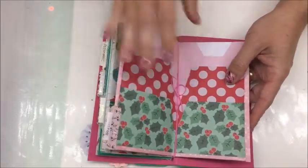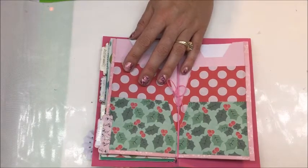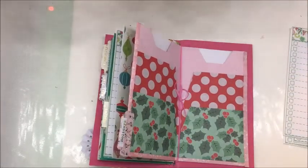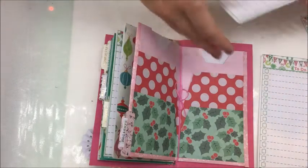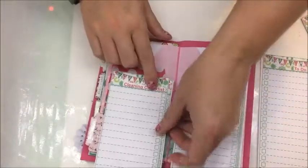Now, this is not going to be my main planner. This is going to be strictly for my holidays. So I'm going to have one side set aside for receipts, and then I'm going to have another set aside for my shopping list, my cleaning list, my to-dos, notes, and then a wish list.